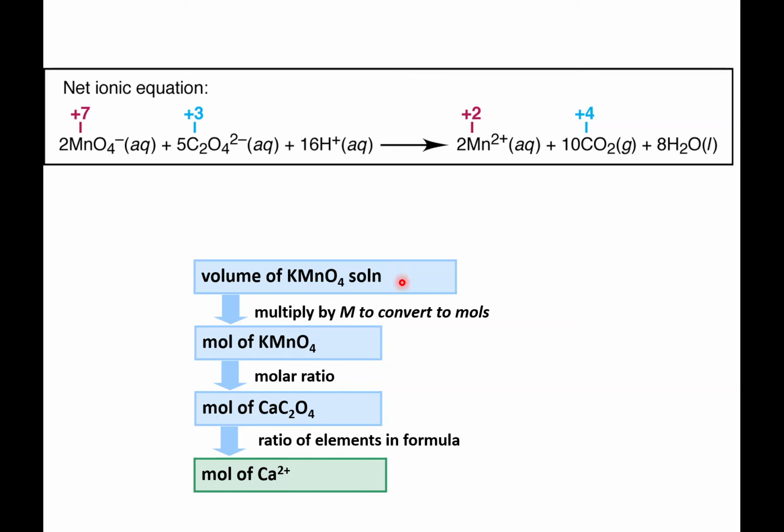You get enough information to get the number of moles of one thing, you convert to moles of another thing by the molar ratio in a balanced chemical equation, and then you use that moles of the other thing that you're looking for, and then convert that into moles of an atom in it, or the mass of that thing, or even a volume.